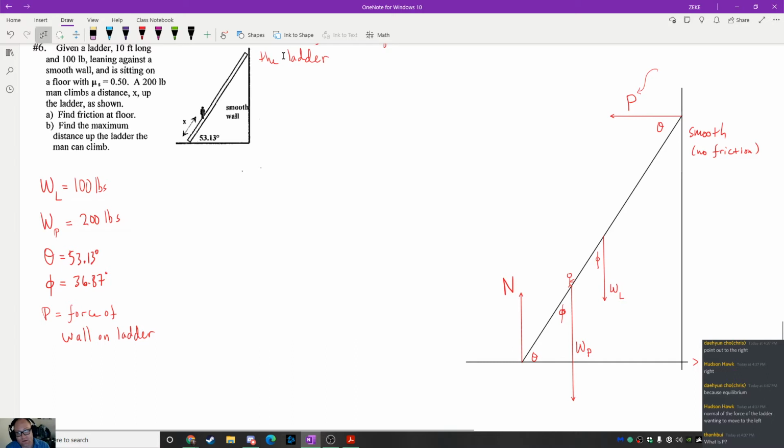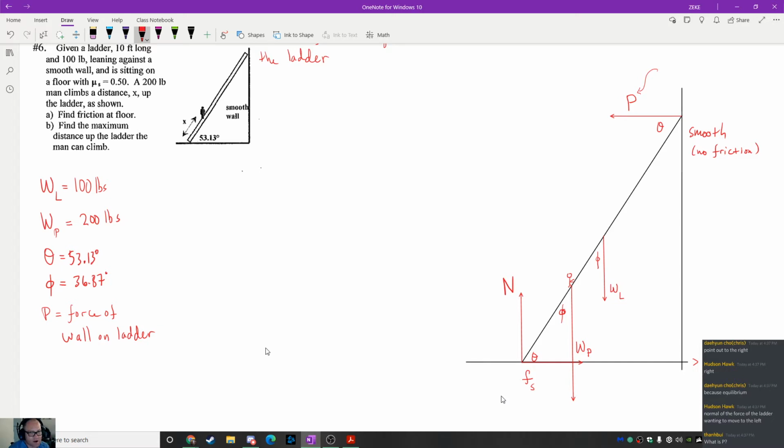If you don't believe me, you can go test this yourself by taking a pencil and putting it up against a wall, or if you've got a long ruler, you could lean it against a wall, and you'll notice that as this angle gets smaller and smaller, eventually your object is going to want to slide to the left, because eventually there'll be too much torque from the weight pulling down on it. So that's the direction of our friction force. It is static friction, so we're going to label it F sub s. And now we've got all of our forces.